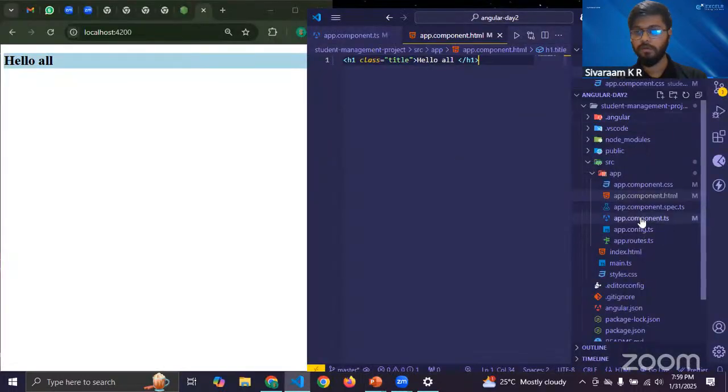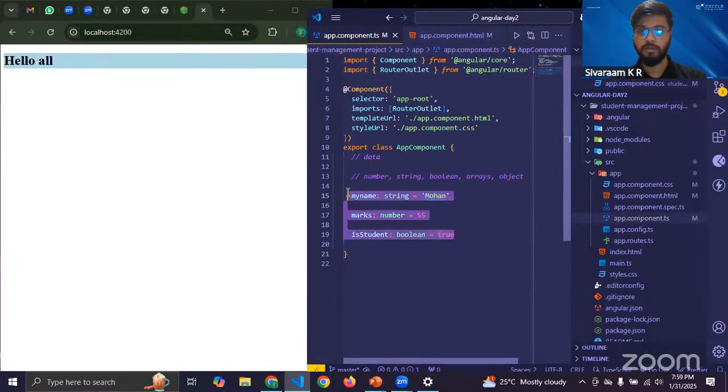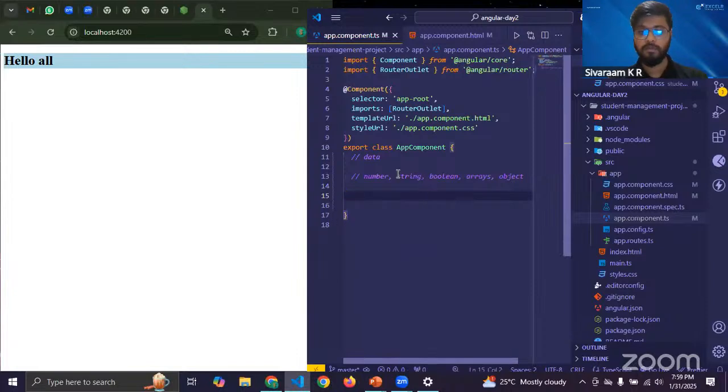Now the first thing is, I'll remove this. There is something called data binding, right? Inside data binding, you can see this is nothing but comments, which is similar to Python. Inside data binding, there are two types.